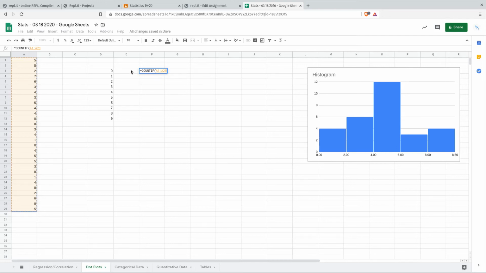So type COUNTIF, open parenthesis, select that, then comma, and then what's your criterion? Well, it's got to be 0. Count how many zeros I have, then close parenthesis and press enter. I have 2 zeros. Okay, yeah, there's 2 zeros. That's good.